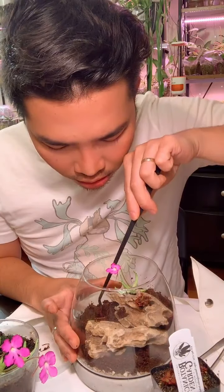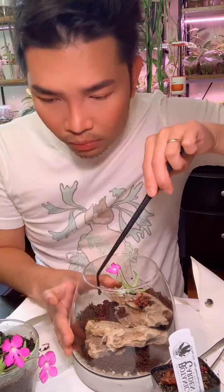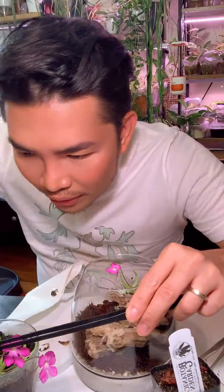I think I could add some more, but what I'm gonna do so far is add one of these Drosera capensis. I really want this one with a bloom, actually.